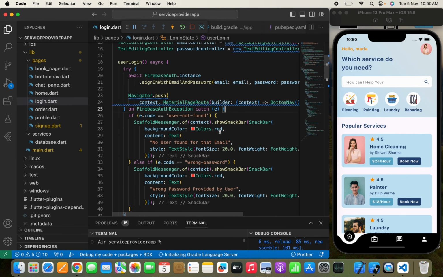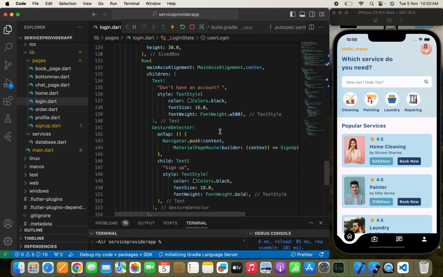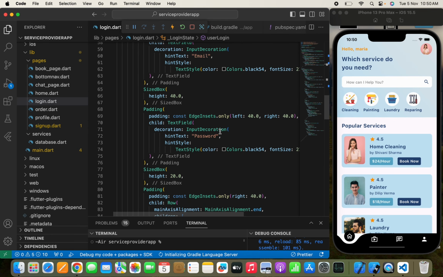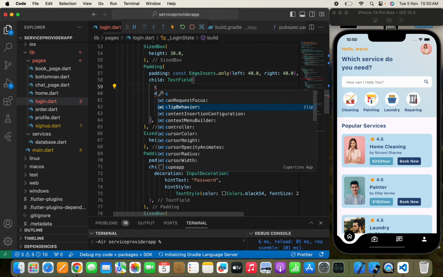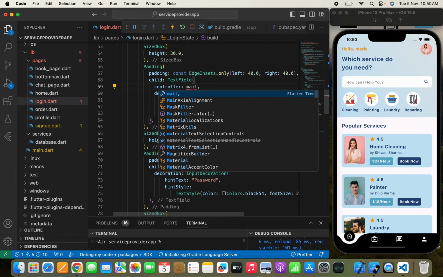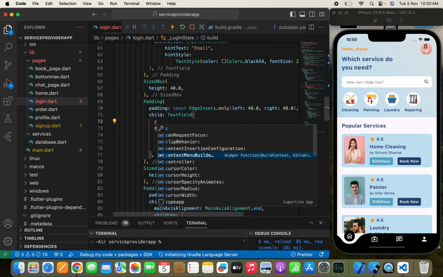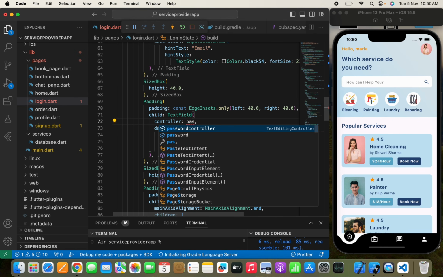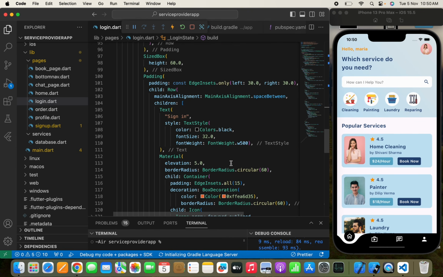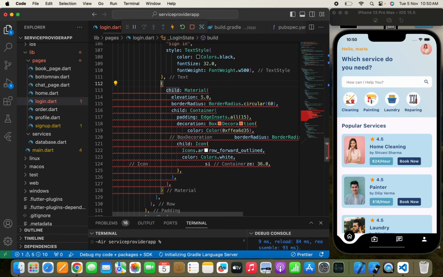Now after this, let's call this function, but before that let's pass the controller to handle the text field. So we'll pass a controller, which will be the email controller, and the same for the password controller. Now when the user taps this arrow button, we need to pass some function.